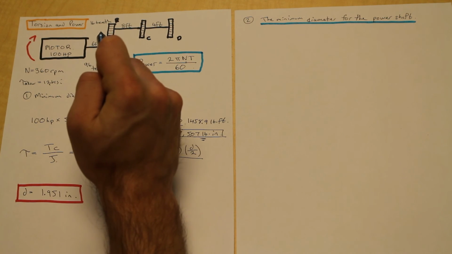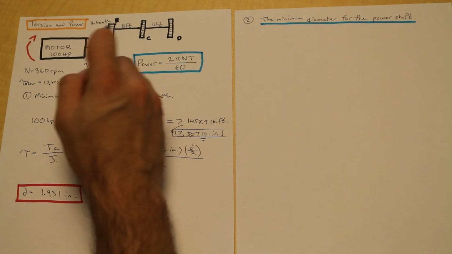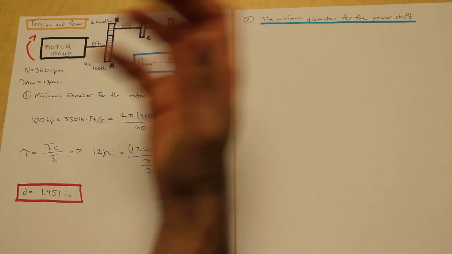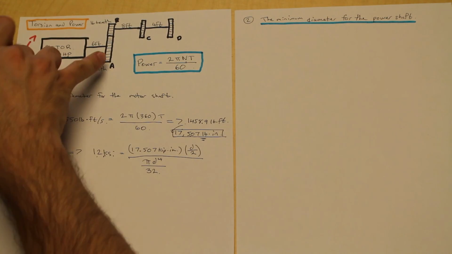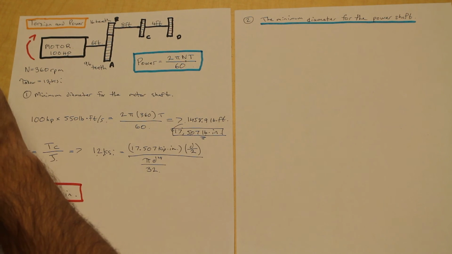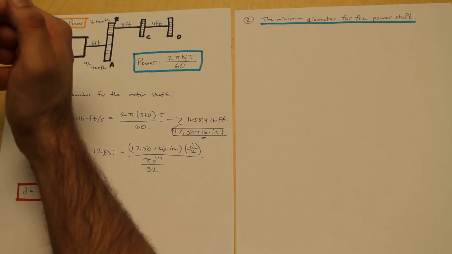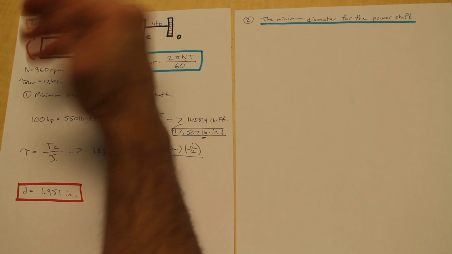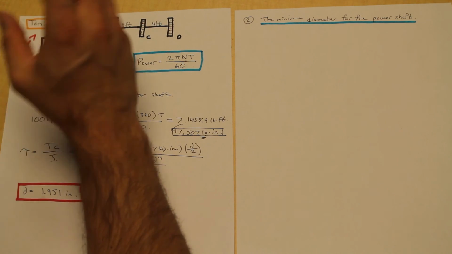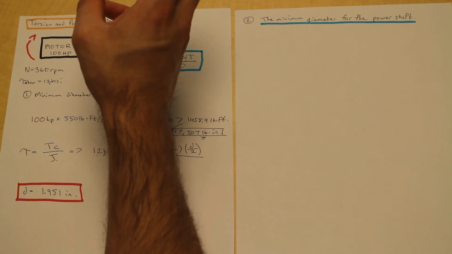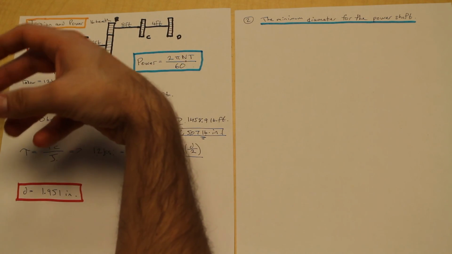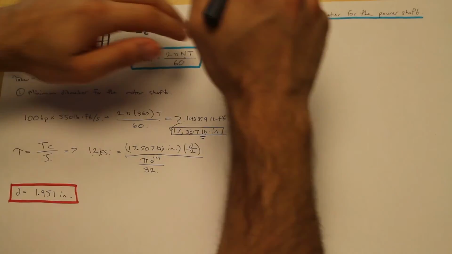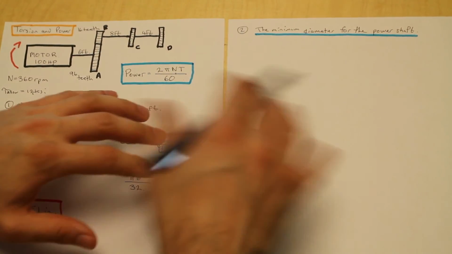And then you're going to solve for the power in the power shaft using that N. If you remember before, what might confuse you is that when we transferred the torque from a bigger gear to a smaller gear, the torque was reduced because the smaller gear couldn't transmit as much torque as the bigger gear. In this scenario, the smaller gear will actually be moving faster than the bigger gear. So that's something to consider, and it'll also change our answer a little bit. So let's start. Hopefully when we write it out, it'll make a little more sense.